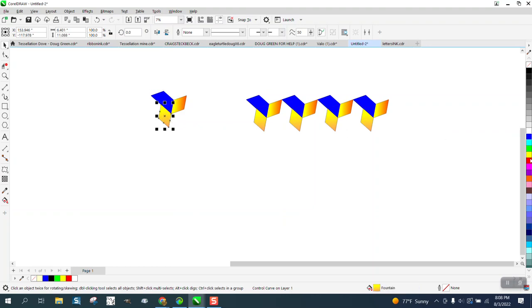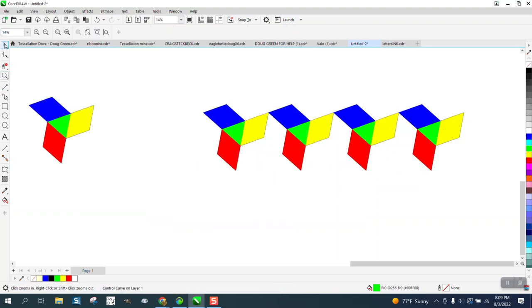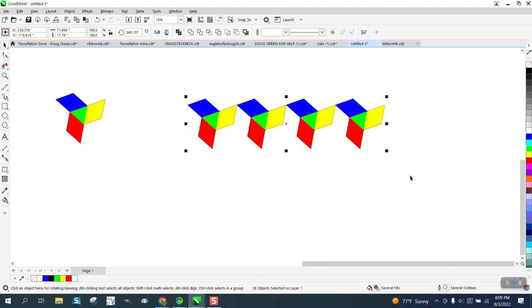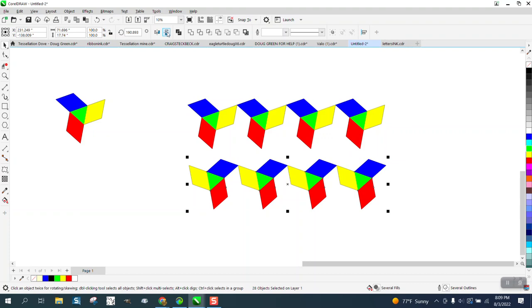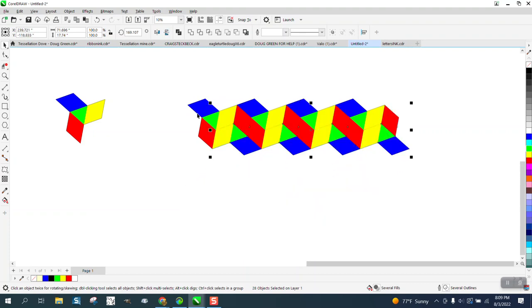You could change them to completely different colors. You don't have to use the transformation docker, and kind of really look at it. I call it in real time. And you could keep going with this pattern forever. If you remember, we did this and then we mirrored it both directions so it would fit inside there. Well, we're not done. We can take that red and make it purple.